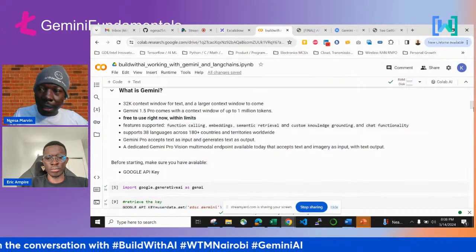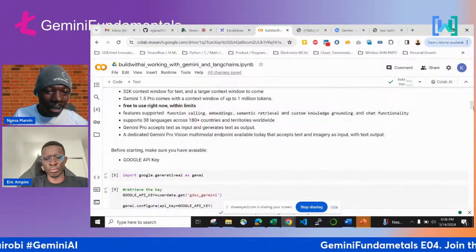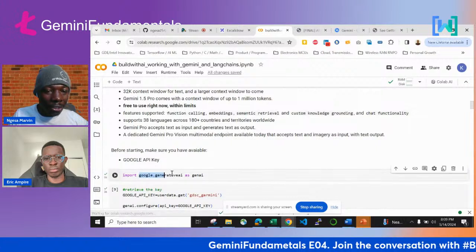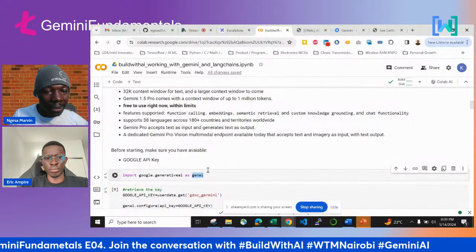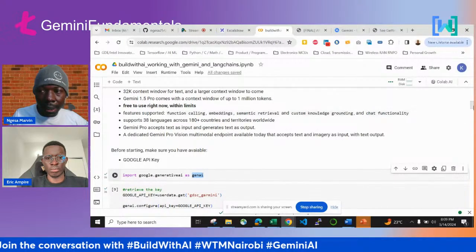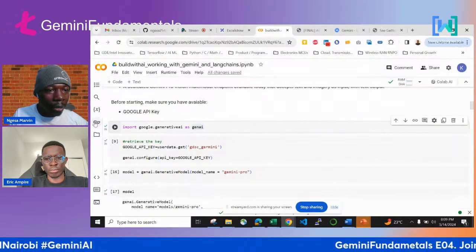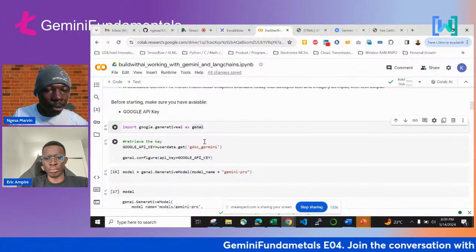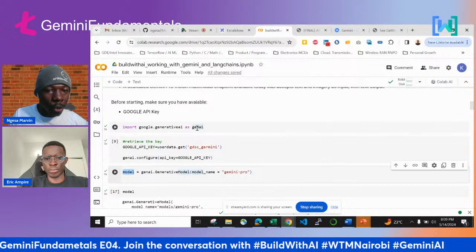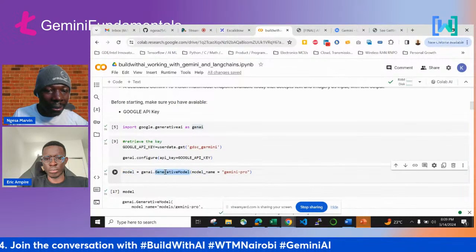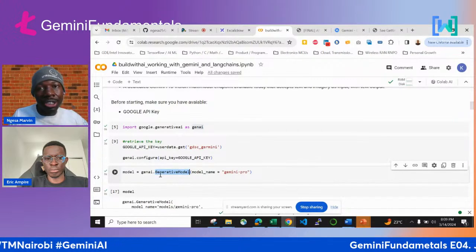And then the first thing you're going to import, if you're just using Gemini on its own, at least from our last session, if you remember, we had this package called Generative AI, and you can give it an alias name like Gen AI. Of course, you're going to import it. Then once you import it, we're going to retrieve the key that we had stored secretly on our Colab secrets. Then once you retrieve it, we're going to create a model here. Then we're going to access this class on this package. Then once you access this class, we're going to instantiate it, or rather create an object with it.